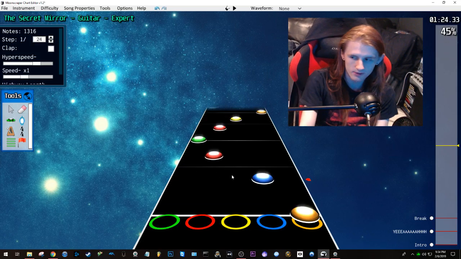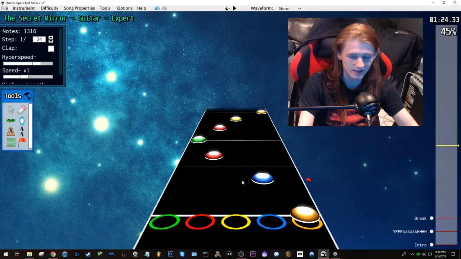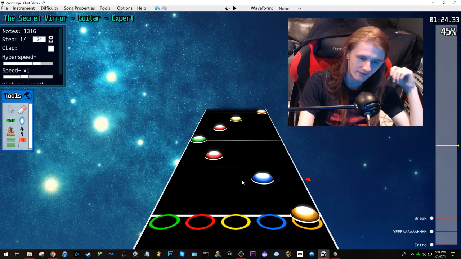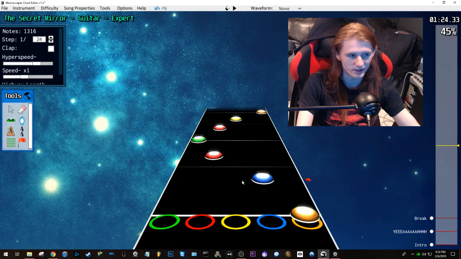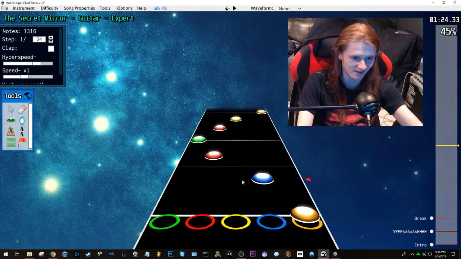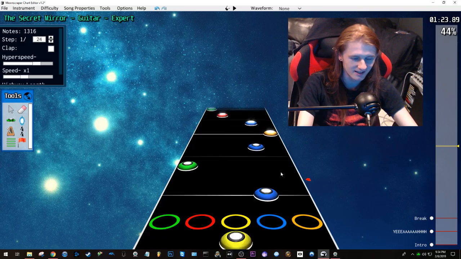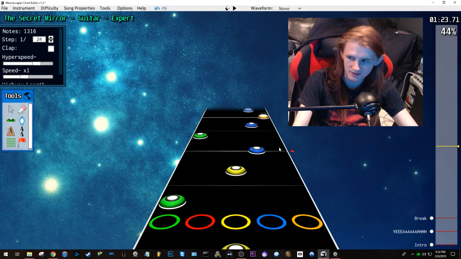It's kind of funny, once you get really into charting stuff, there are some times where I'll be playing a song that somebody else charted, and I'll see a part where I'll think, man, I really would have charted that differently. And sometimes I'll just close the game, open their chart in this, change their chart, and then start the song over because I didn't like the way they made it, and I wanted to do it my own way. I mean, there's nothing stopping you from doing that. You just have your own sort of personalized chart.